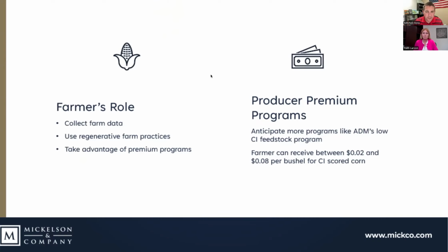So what else do we need to be doing? Obviously a lot of our folks on here, actually I see a wide array of different folks in the audience, not just farmers. What should the ag community be doing in general, or biofuel producers? What's the status here today? I think this is your area of expertise on the farmer side. Obviously, there's going to be a contribution to the CI score.